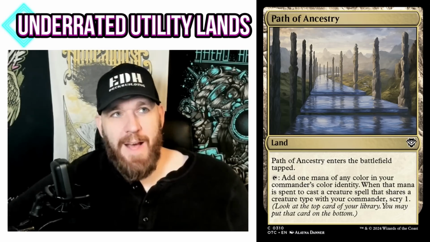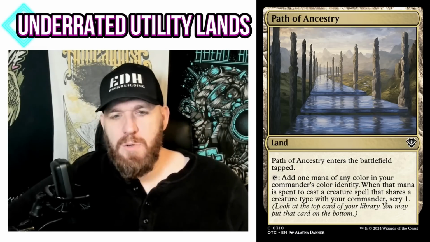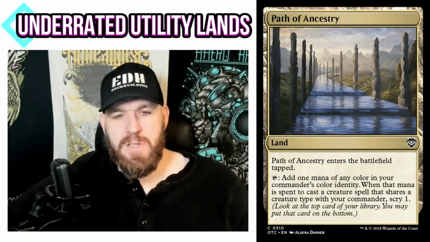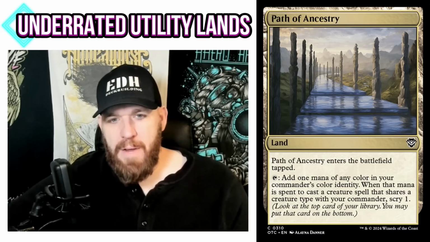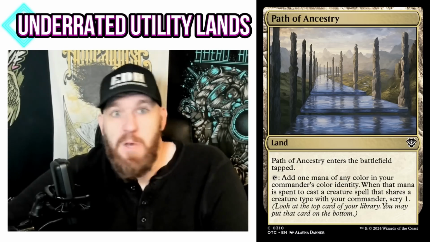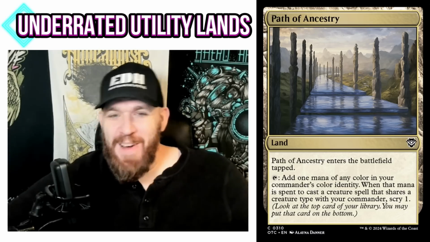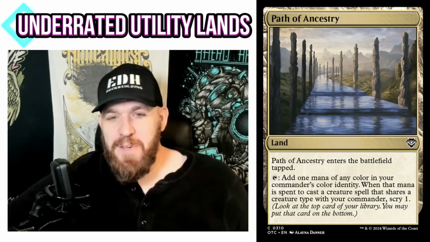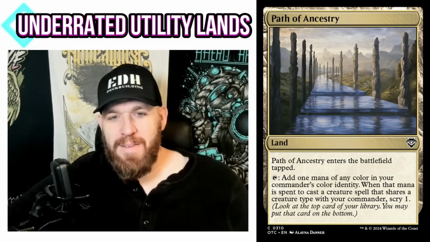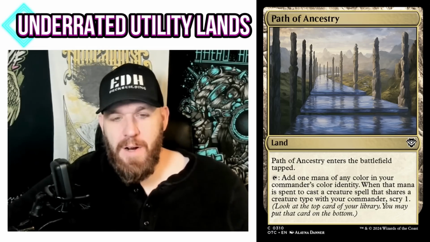If you put this in a deck where you have 0 creatures that are your commander's creature type, this is a land that enters the battlefield tapped, adds 1 mana of any color, and lets you scry 1 when you cast your commander. That's the worst scenario for this card. And then if you happen to have any other creatures in the deck that are also your commander's creature type, you get to scry 1. But just tapping to add 1 mana of any color, more people should be playing this card.